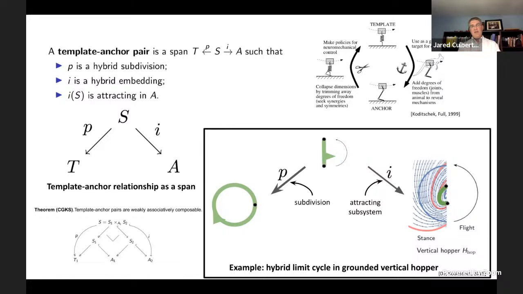And then you can subdivide that orbit now into an interval together with a reset map, and then embed that into these two pieces of the full dimensional hybrid system. This is a general idea for how this template and anchoring would work: you can take very simple sorts of dynamical systems, break them up into the pieces as needed to embed into the more complex hybrid dynamical system, but still retain this idea of what a hybrid limit cycle should mean in that larger system.